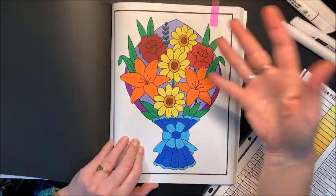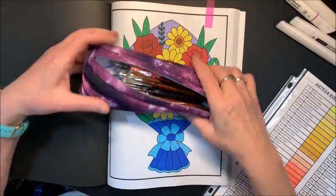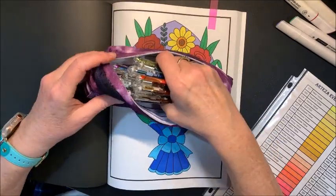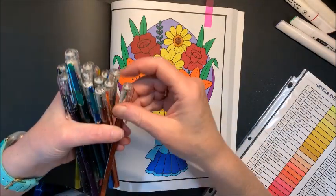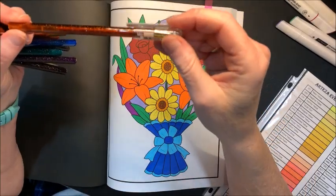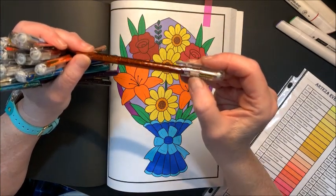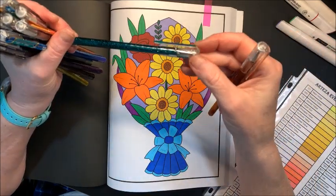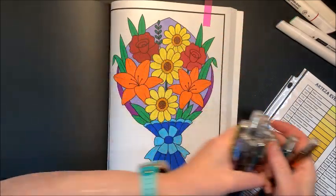Boy, in under an hour, we got this baby colored, but let's get out the Pentel Dual Hybrids. Isn't this case cute? It's by Zip It. Got it on Amazon. Holds my Pentel. I got two sets in here. I never realized on these things that on the side, it gives you the color name. I didn't know that. I suppose all you guys did. Like this one is orange with metallic yellow. And then we have the green with metallic blue. I didn't know they had those names.